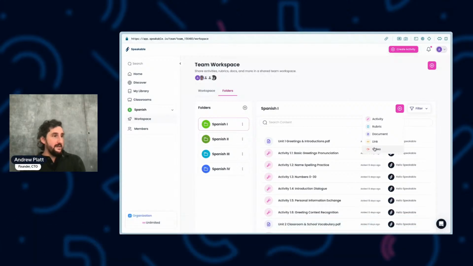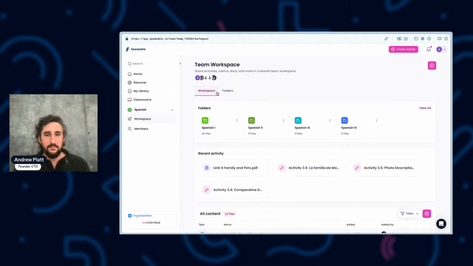So these team spaces can either be created by an organization itself, which wants to manage all of those teams. So you could have a curriculum coordinator that's managing ESL curriculum and French and German. However your organization is set up, you can do that. Or you can create a standalone team and fill it up with information there.